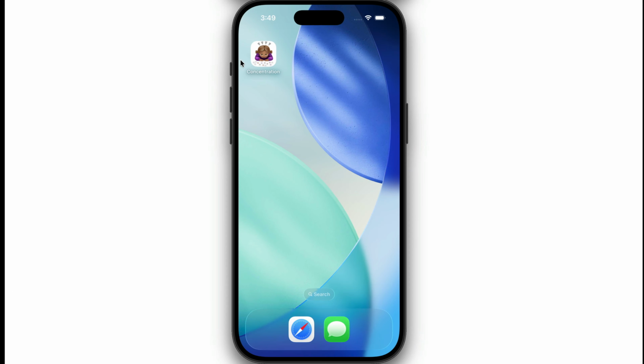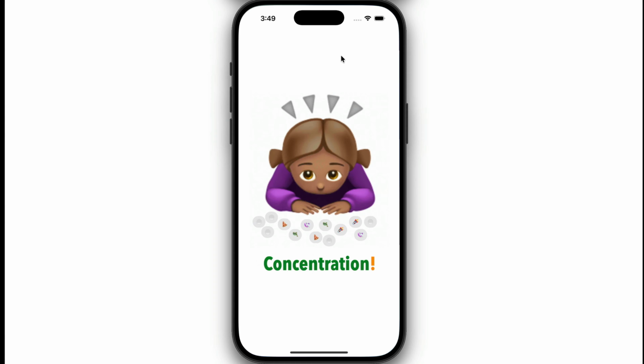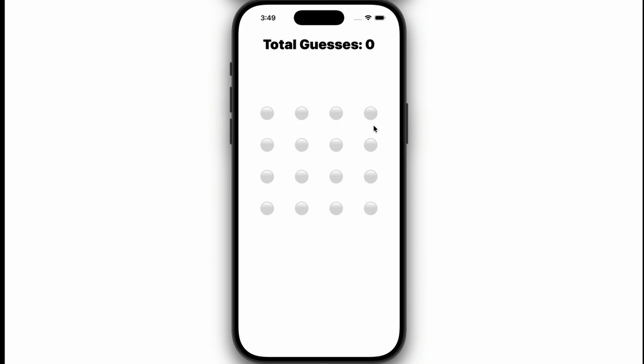With that said, this is what we're going to build. It's a concentration app, a match game, we have an app icon, and a launch screen. And you see a set of 4x4 tiles. That's 16 tiles with 8 matching pairs. This white circle emoji indicates the back of a tile, and when you click a tile, you hear a flip sound, and you see what's on the other side.